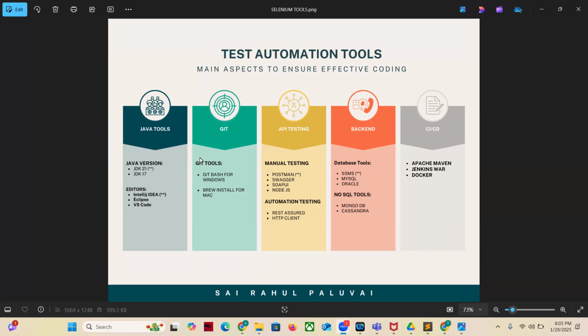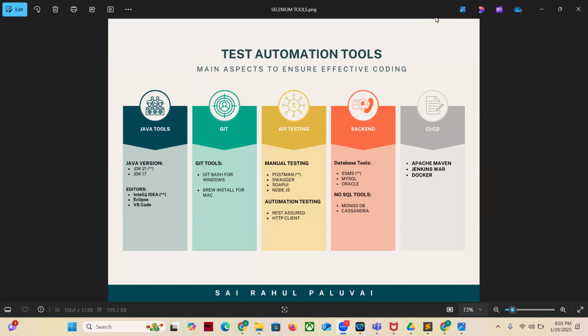And for the database tools that we have discussed, I'll be primarily using SSMS, that is Microsoft SQL Server Management Studio, because that is one of the most widely used tools, especially when you're working in on-prem environments like prod environments or UAT environments. It offers data security and data integrity, and second, it's a Microsoft product, so that is why it is highly secure. So for that reason, I'll be using SSMS.